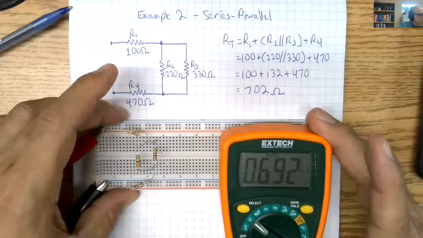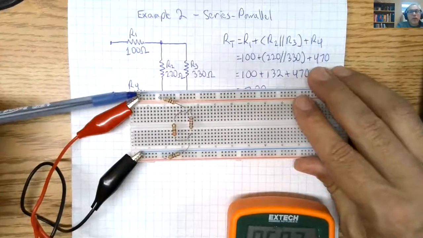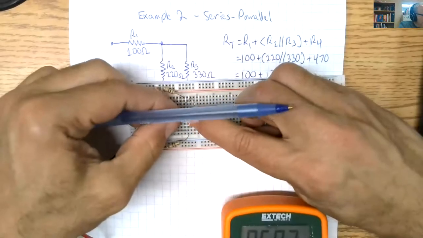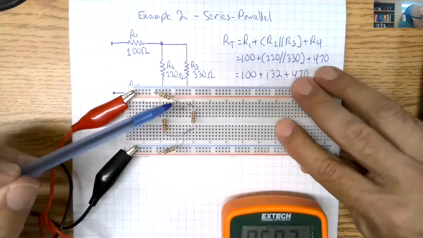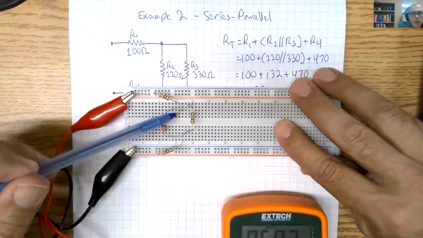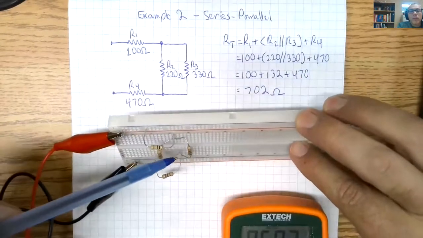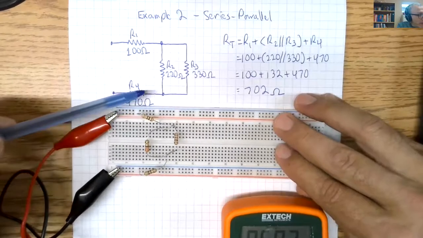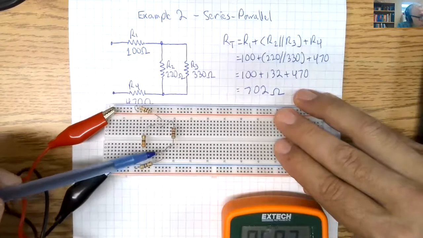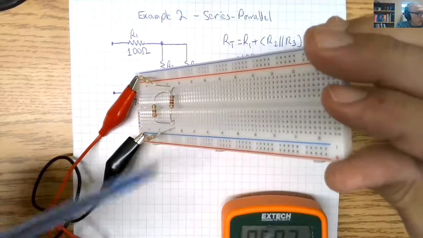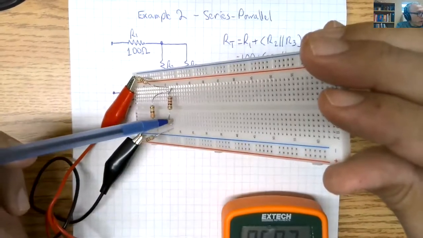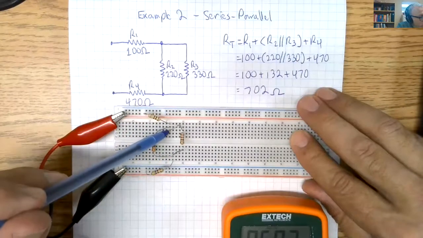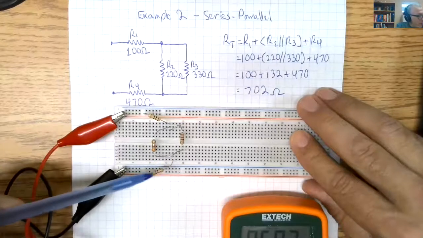So the way I connected this was I went from the beginning through R1, so through my 100 ohms resistor, and then I connected R2 parallel with R3 just by putting both ends in the same column. So I have the one end of R1, R2, and R3 all connected together here. So if you look, they are all in the same column. And that represents this point right here where the three connect. Now on the other end of R2, R3, they're connected and also connected to R4, which is here. So R4, R2, and R3 are connected. So that's how I accomplish this connection. I put all three resistors in the same column, and then the other end of R4 goes out.